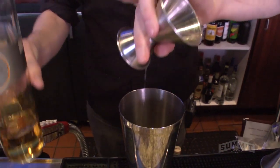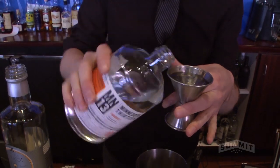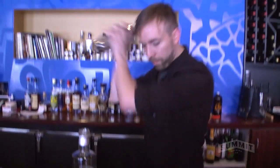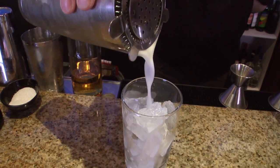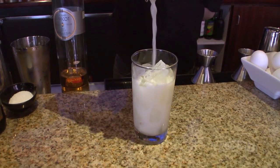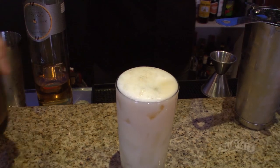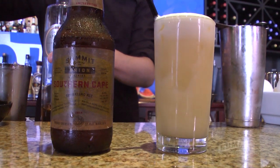This cocktail uses egg white, some ginger, an apricot liqueur which plays really well with the whiskey and the beer, and some lemon juice. We're using ginger syrup — ginger syrup is just raw ginger juice and sugar. It adds a little bit of heat, a nice spiciness. It plays really well with the hoppiness, and also with the apricot. Apricot and ginger is amazing together. This white whiskey has a lot of vanilla notes to it, and it works really well in conjunction with everything.